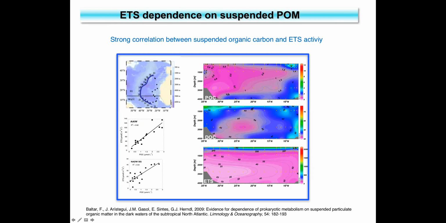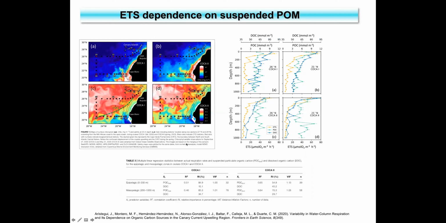And this is also the paper that Gerker showed the other day, the paper of Federico Baltar, and it's one of the cruises of Gerard Kendall. Here also there is a clear dependence of ETS activity on POC and not on DOC along this section going through the North Atlantic ridge. You can see there is a very good agreement, particularly in the intermediate Antarctic water. There are some other more recent papers that also show variability, zonal but also seasonal, not only in the POC and the DOC in an area like this one, where there is a lot of coastal offshore advection, but also in the ETS activity.